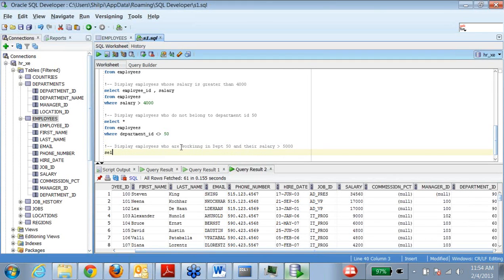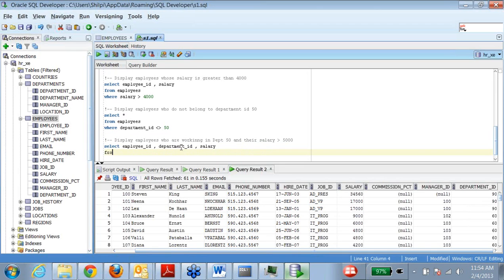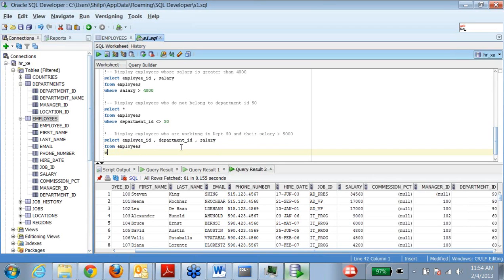So how would I write here? Select, let's say I want to display employee ID, comma, department ID, comma, salary from employees where, so here we don't have one condition, we have two conditions.